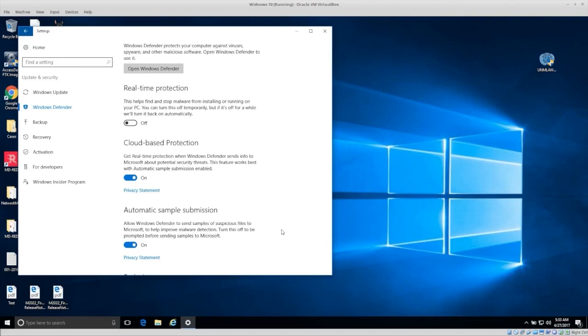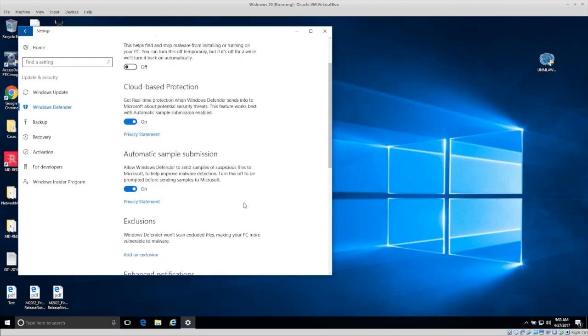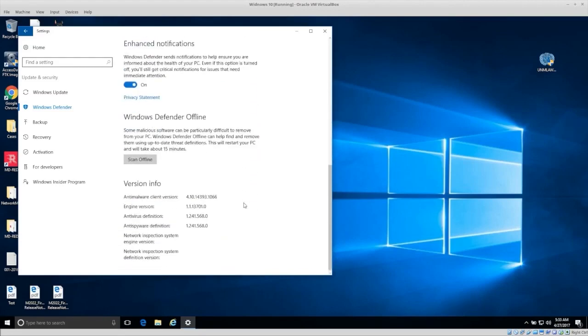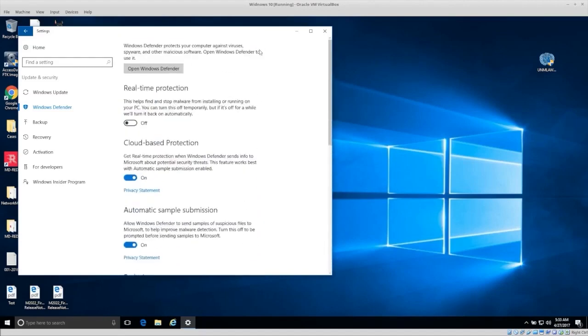Good job, okay? But you can also run Windows Defender alongside a third-party antivirus, and Windows Defender will kind of act like background protection. It has a mode where it works well with other antiviruses.